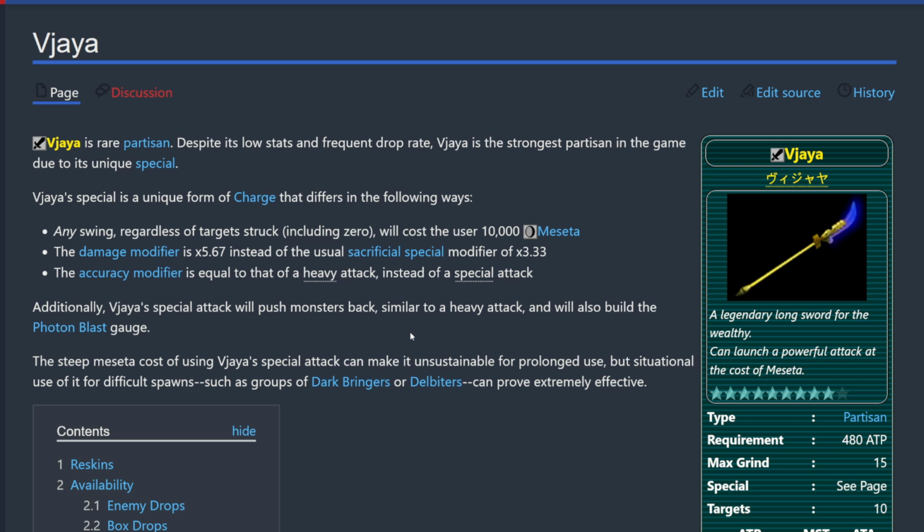However, with VIRIDIA, it uses 10,000 Mazetta instead, and it has a modifier of times 5.67, so it's much stronger. And the accuracy modifier is better as well, as it says here, so it has the accuracy of a heavy attack instead of a special attack. So in PSO, your light attacks are your most accurate, your heavy attacks are slightly less accurate, and your specials are even less accurate again. So VIRIDIA has a bigger attack modifier and more accuracy, but uses a lot more money.